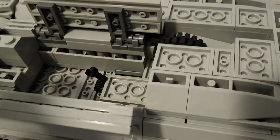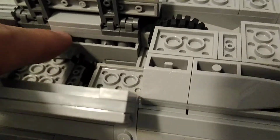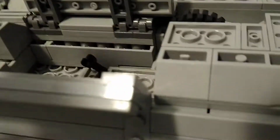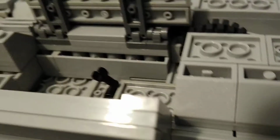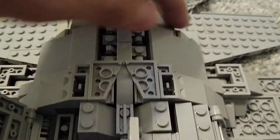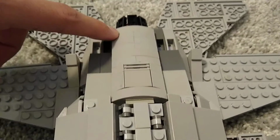For example, if you look right here, here's an upside down 2x6 brick, and then we've got the Technic pins with stud on the end holding this piece inside of that upside down. Then we've also got that same sort of technique holding on these hatches, like the middle section that holds it on, and also this piece right here.